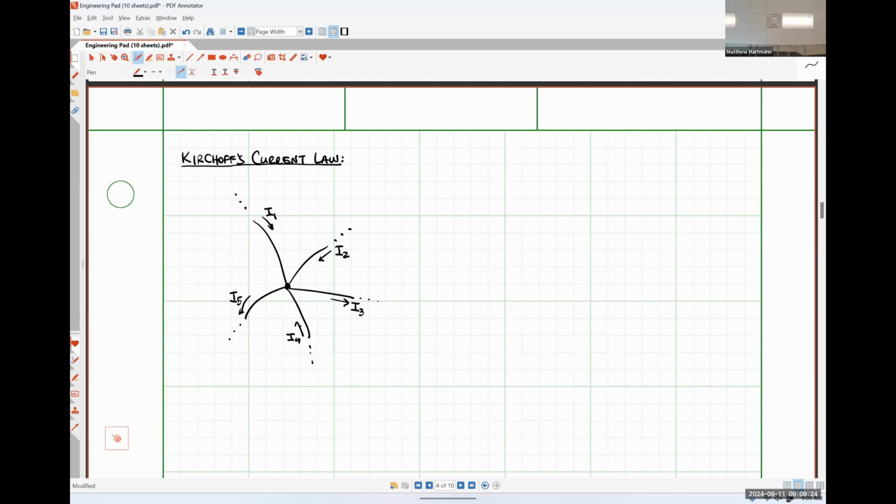So when you guys learned Kirchhoff's current law in your prior classes, how did you describe it? Or how was it described to you, I guess would be a better way to put it. Anybody remember? No, okay. Does the sum of the currents flowing in have to equal the sum of the currents flowing out? Sound familiar? Okay, so that's how it's usually taught in lower level courses. So I'm going to call this KCL number 1.